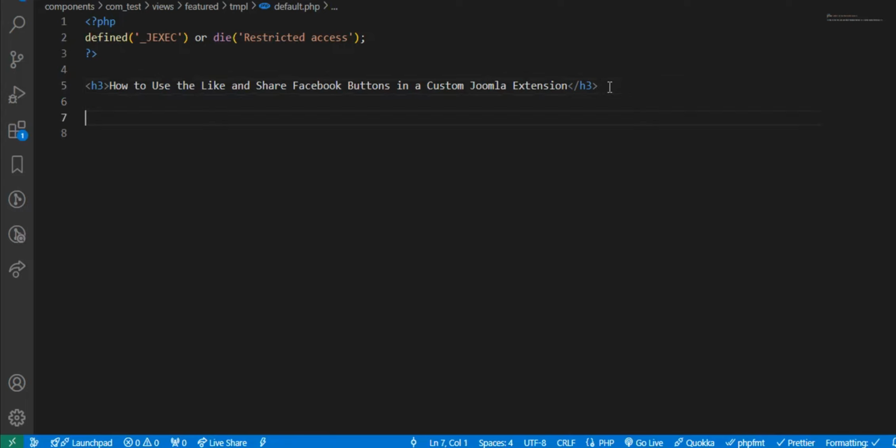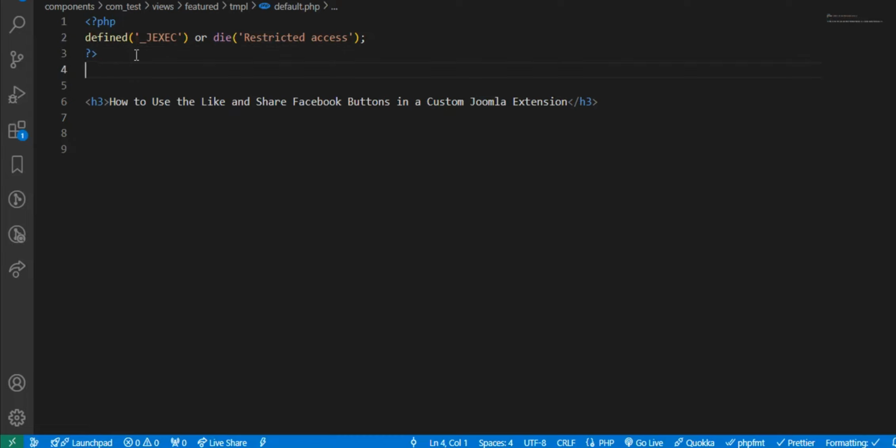So to make these functions work we have to add a Facebook SDK link. From that link we can use the Facebook like and share. So I have searched and copied a link from Google.